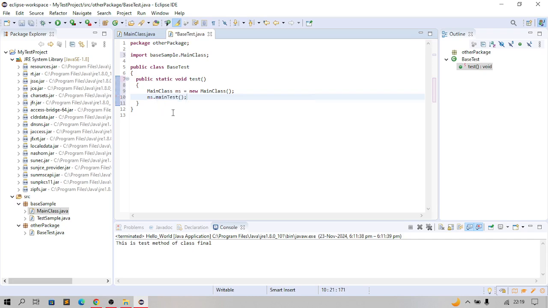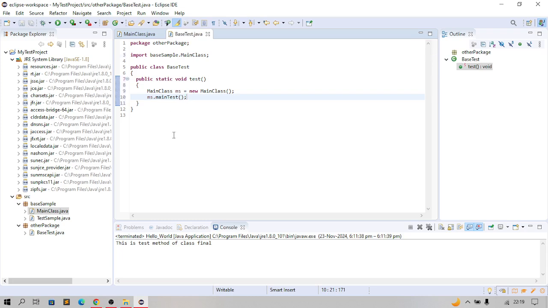As you can see, main class was defined as public, so that is the reason its class and its method are accessible from outside the package. So now you already understand the use of the public access modifier.